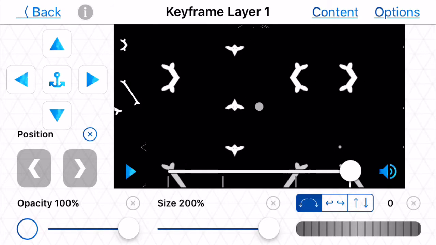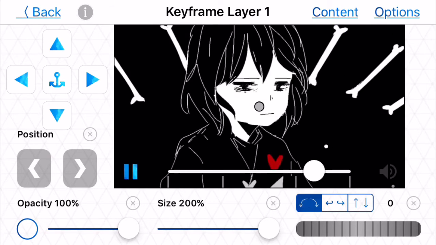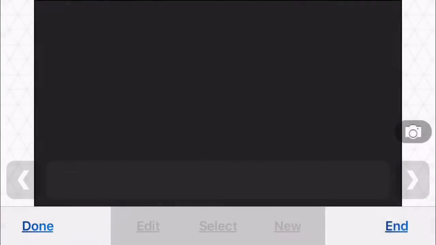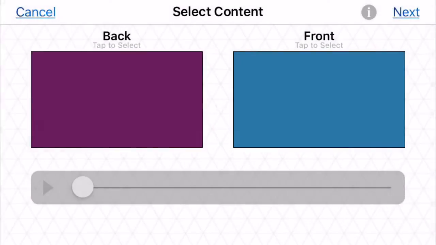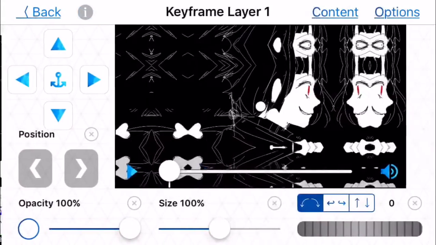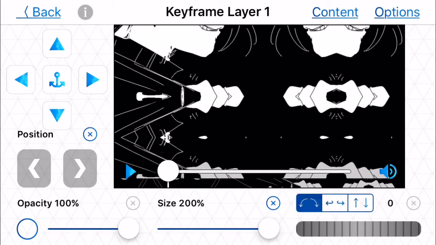I'm going to do a slide up here. Oh, that was a perfect place to slide, because this clip is really long and now the slide won't be so fast you can't see it.